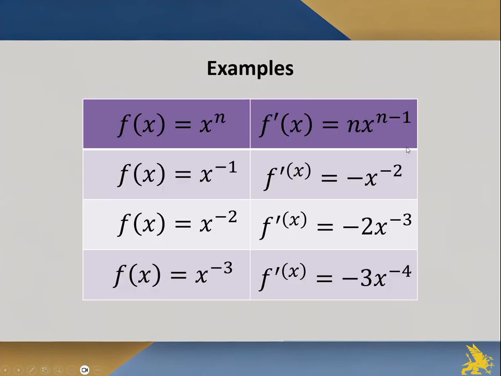So what we can see here is if I've got f of x is equal to x to the power of -1, this -1 is being taken out the front and timesed in with the coefficient, and I'm taking one away from my power, so -1 take away 1 becomes -2, which is what I've got here. Same thing applies if I've got f of x is equal to x to the power of -2, that -2 goes out the front, and I take one away from my power to get -3.